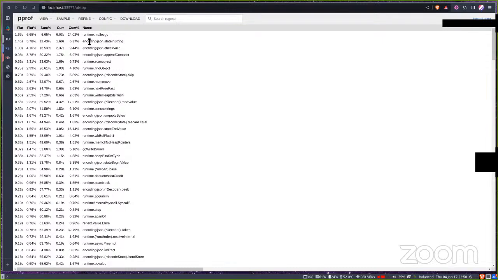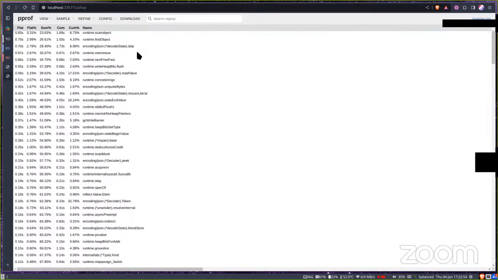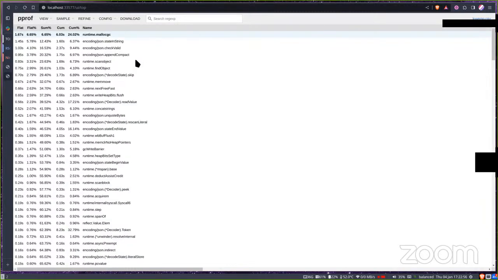This here is basically garbage collection and whatnot. We don't care about garbage collection. That's something related to the Go runtime itself. It's out of our hands. Yes, we can configure it or try to control it, but that's not mostly due to bad code from our side. Again, most of the time is spent in encoding and decoding JSON.